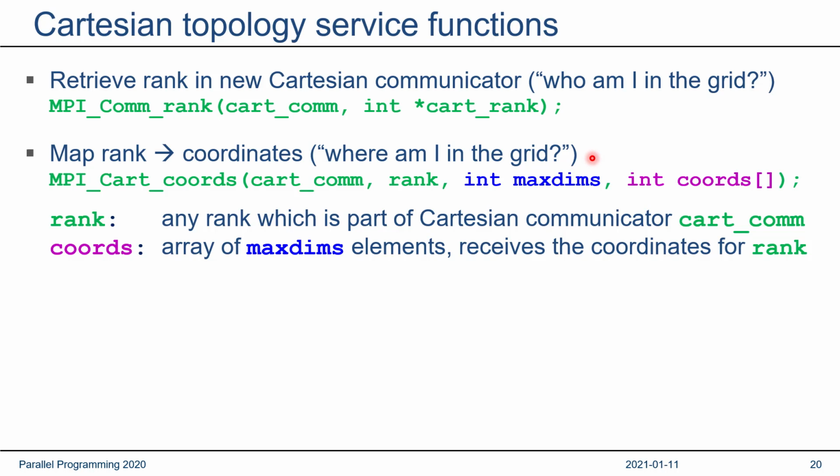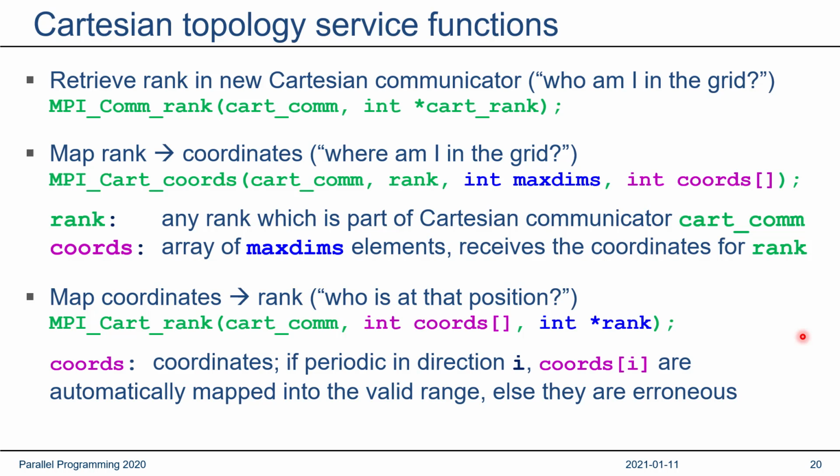The second question we have to ask is, where am I in the grid? So I need a mapping from my rank, or any rank for that matter, to coordinates within the grid. This is done with MPI_Cart_coords. It needs the communicator as the first argument, and the rank I want to request. This could be the rank of the calling rank, but it could also be any rank. So any rank can request the coordinates of any other rank, of course. Maxdims is just the length of the last array, coords, which is the third argument of this call. Coords has maxdims elements, and it receives the coordinates for rank. So this function provides a mapping from the rank to the multidimensional grid. If the grid has 3 dimensions, coords has 3 elements, and the 3 entries in coords give us the coordinates along the 3 dimensions of this rank in the grid. So this function maps a rank to the coordinates in the grid.